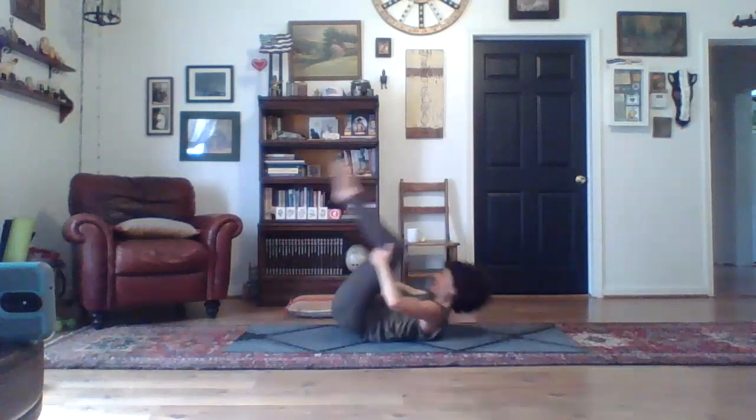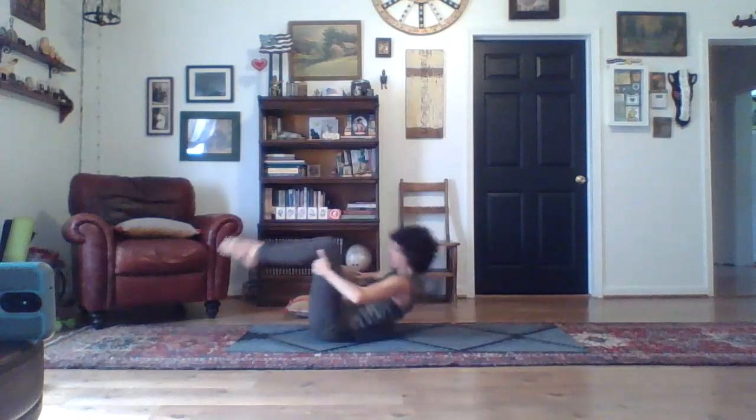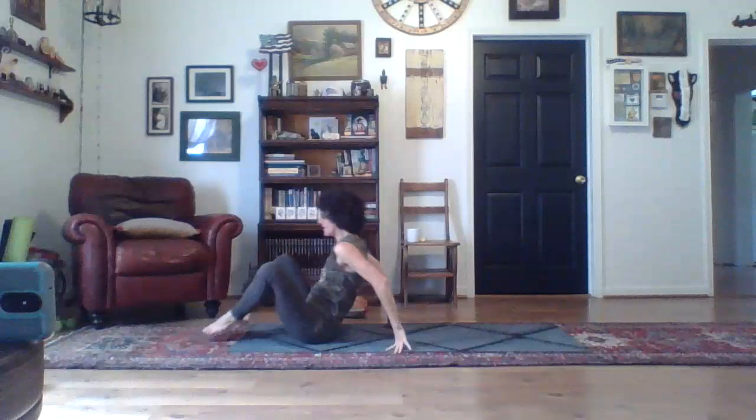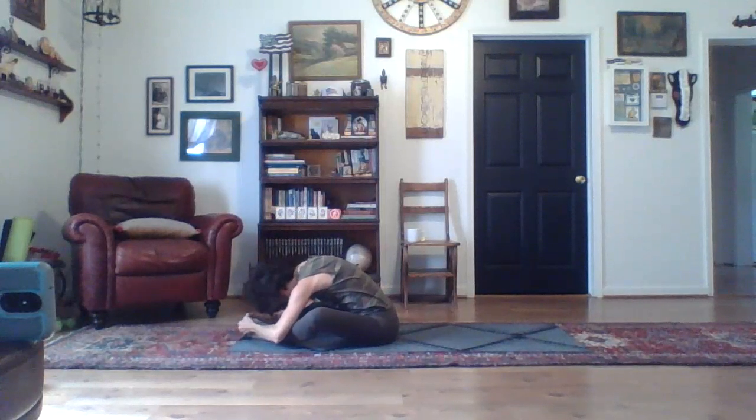Breathe, finding that little moment of balance at the top. Two more. All the way up, feet go down. Let's bring the soles of the feet together and take a little stretch forward. Soften the neck, hang the head, releasing the weight of the head forward.